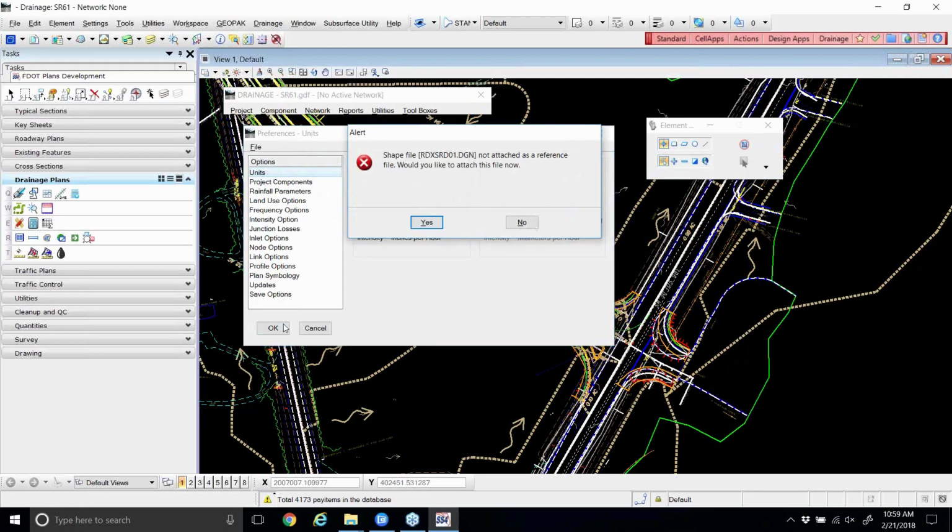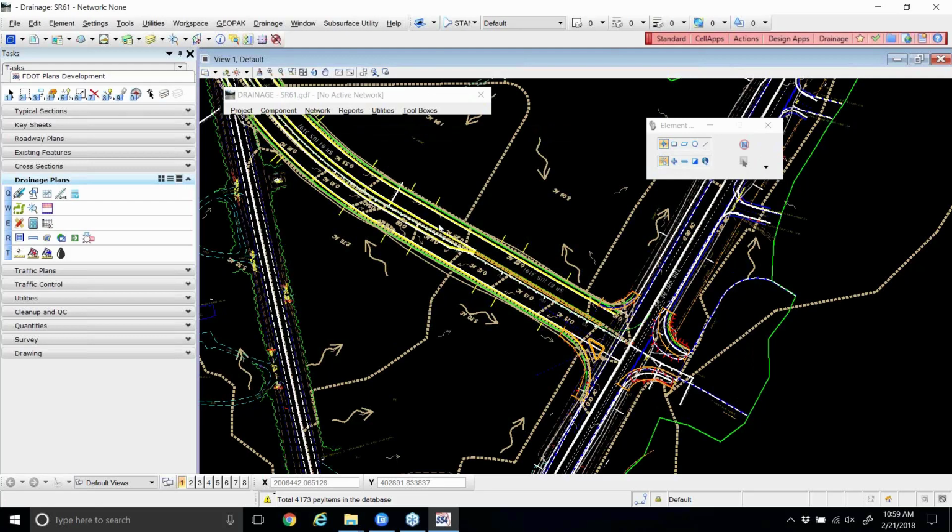Every time we unzip the project, we can load that preference file and we should be in pretty good shape. So at this point, sorry about the microphone being off there, what we did is we extracted the Chapter 4 files, and then we reopened our SR61 drainage file and loaded our project preferences fresh.